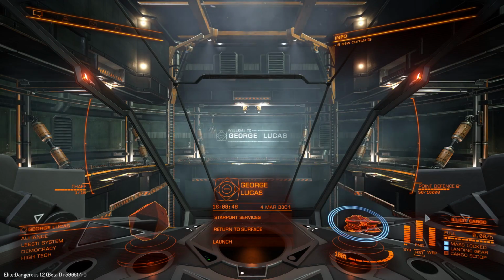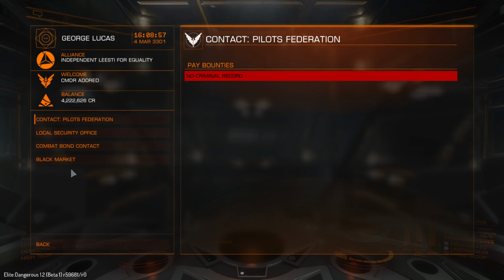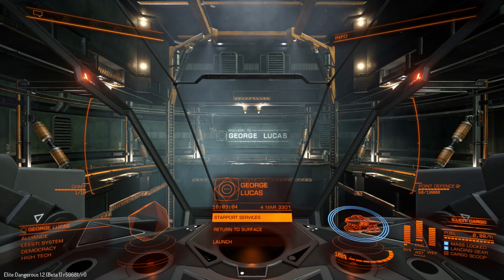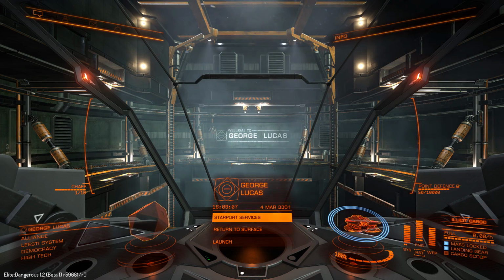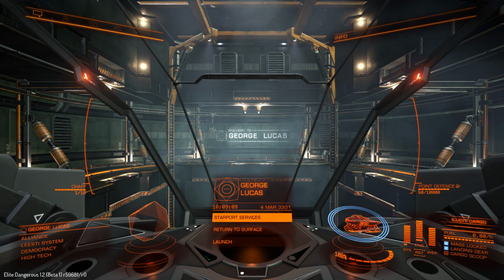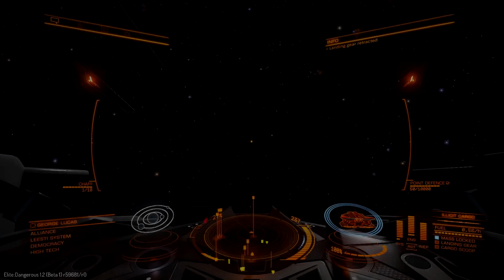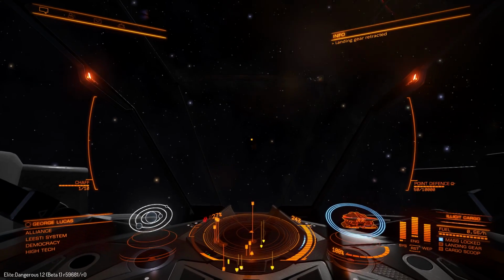If we go into Starport Services, Contacts, there's nothing marked to surrender though, so this just must mean that I'm carrying illegal cargo in this jurisdiction. Yeah, right. I think I'm going to go out and get scanned. I'm going to try out a couple of new things just to finish this video. Right, let's see if I can get myself scanned.